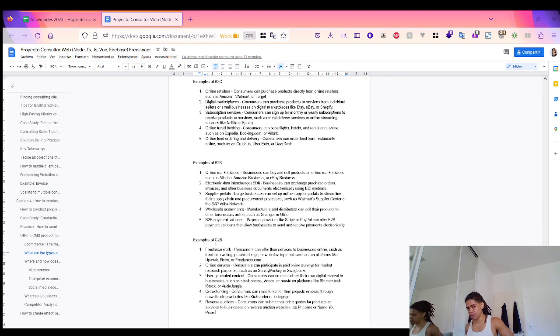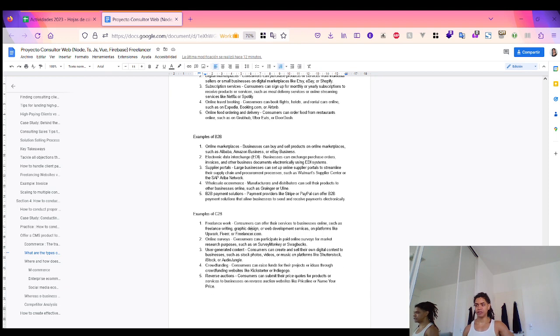This three business model, especially from business to consumer, is important to understand because now you can identify where you are and where you would like to be, a more sustainable business, right? So yes, freelance work is something that you can start with at the beginning, and then you have to move on to a more sustainable business.